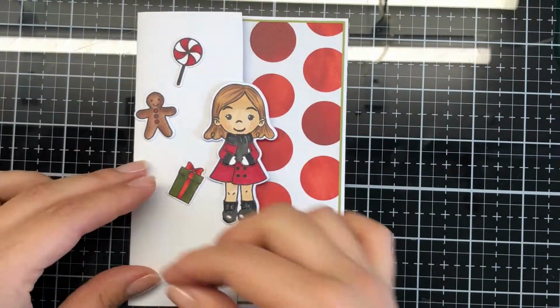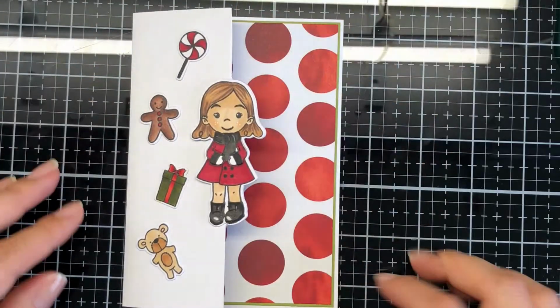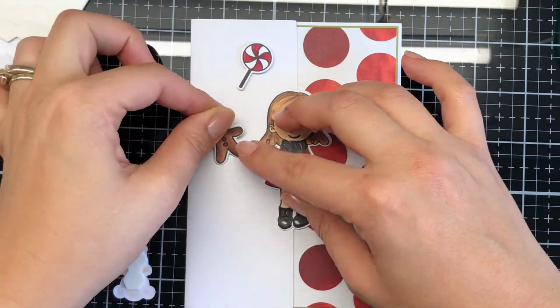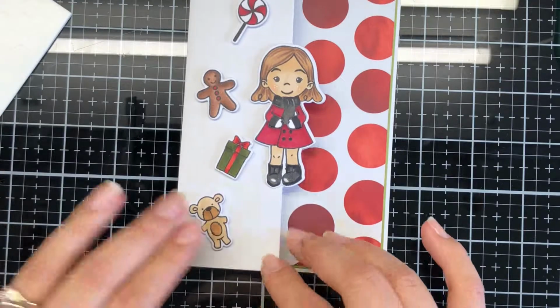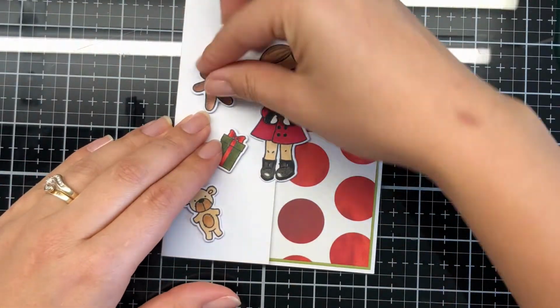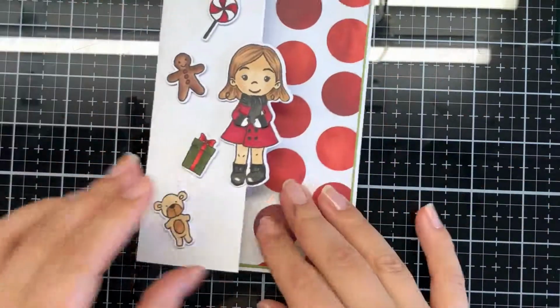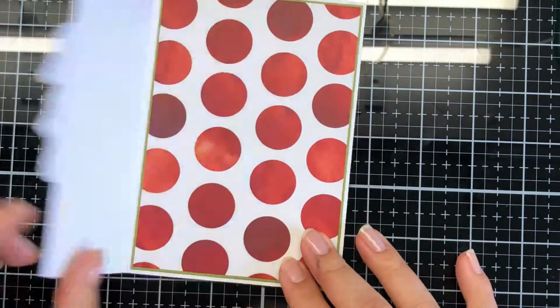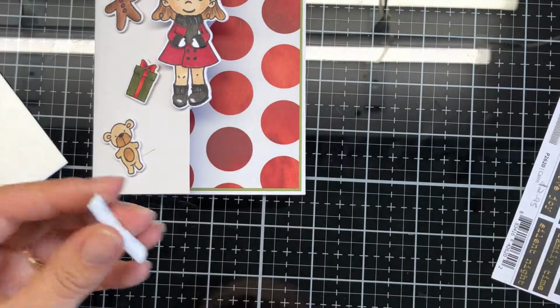Now, this is the Kaisercraft paper I'm going to play with. I'm going to mount it on some olive green cardstock, and that will be my inside of the card. Then I'm going to add these randomly to the front panel. I adhered that girl down with liquid adhesive just on the right hand side only, and then I'm going to foam mount squares here behind all these little images, and just placing them down.